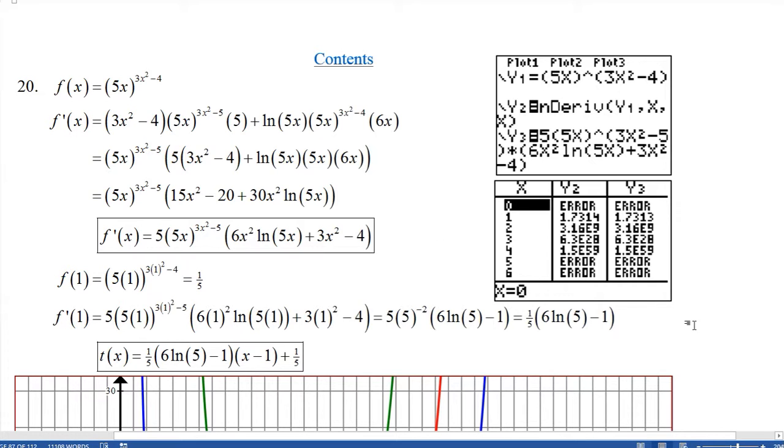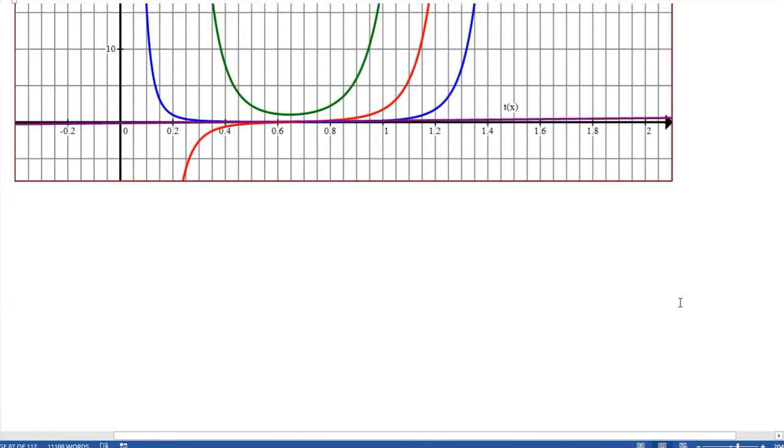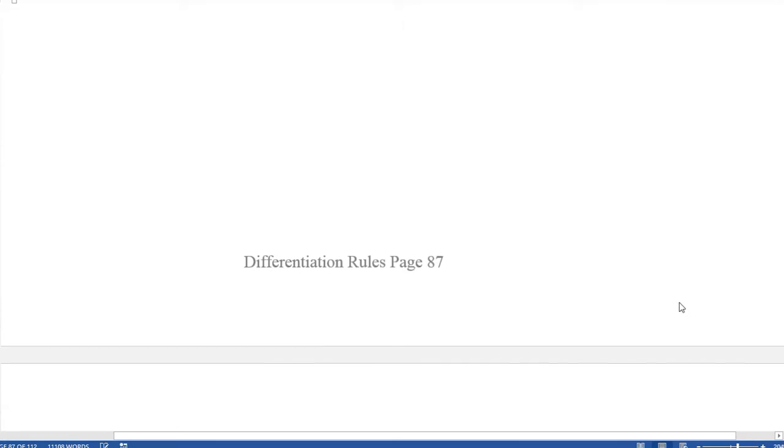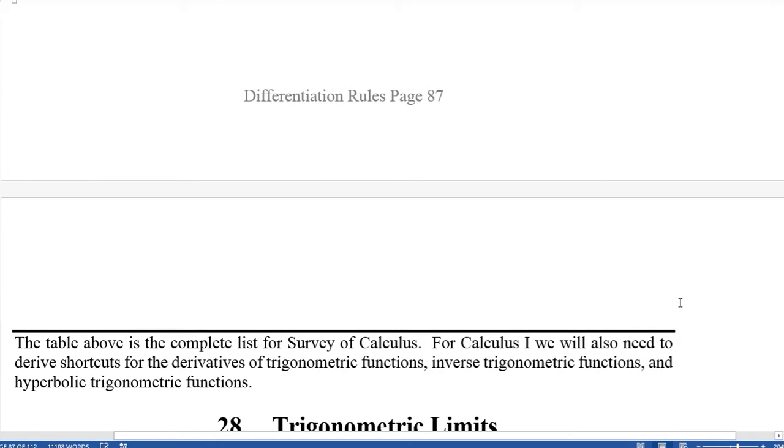So basically all the functions that you really mainly study in your algebra classes. So in survey of calculus, this would be the complete list of functions that we want to find derivatives of. We started with some easy examples, and now we've gone to some much more difficult ones here. So we've seen how to do those. Now, the next step is to go on and start talking about trigonometric functions and inverse trigonometric functions and hyperbolic functions even. And so in Calculus 1, we'll look at those. But we will not be responsible for those in the survey of calculus class.